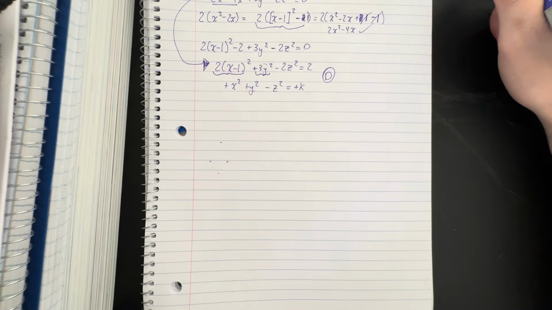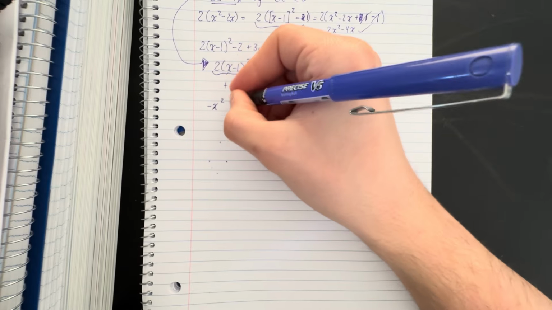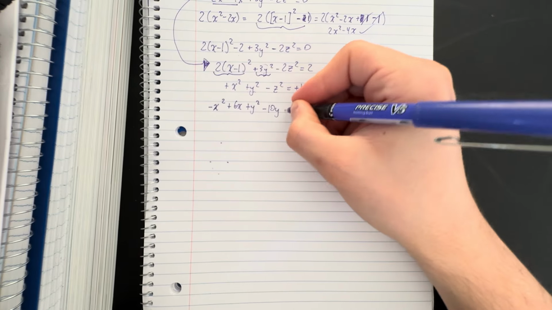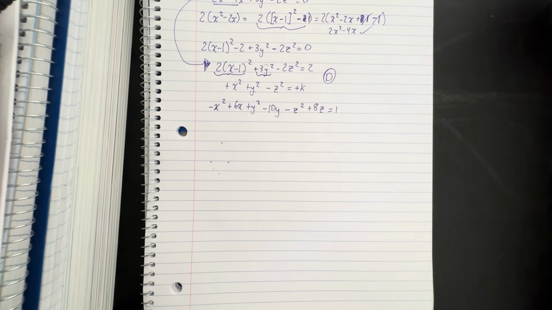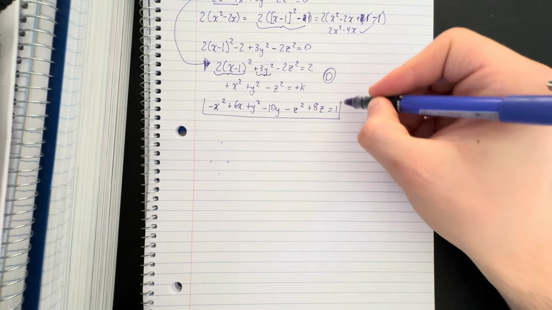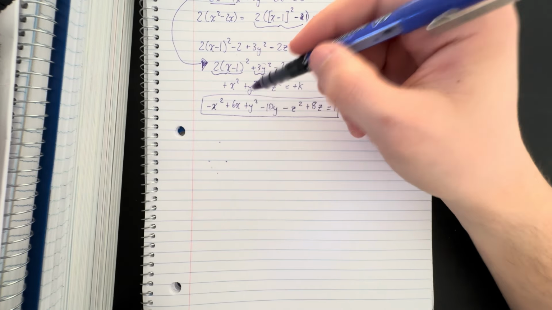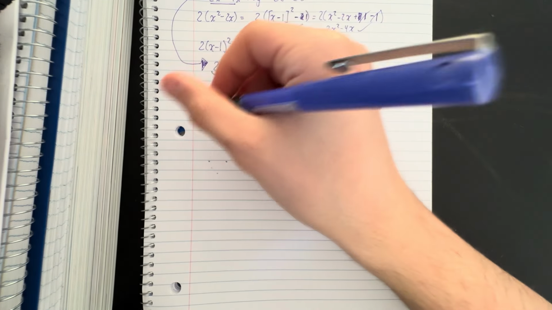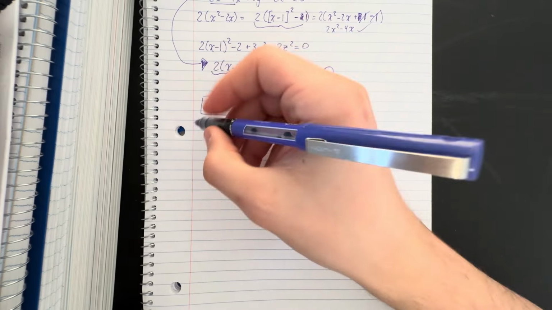It gives you this. This is actually kind of annoying to do. This one has quite a few complete the squares. Luckily for us, this is what they give us, and they want us to identify what this is. Luckily, they already grouped up the terms. We have the x's with the x, y with the y, z with the z. I like just keeping this as a variable squared, this guy, so I'm going to factor out a negative.